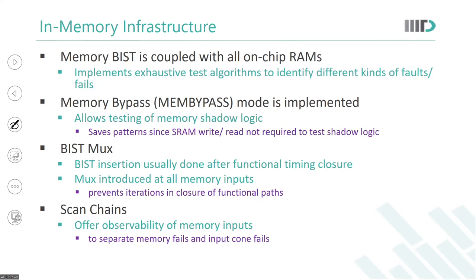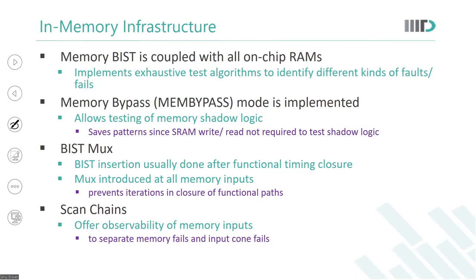So how do you differentiate? Where is the failure? Is the memory timing wrong? What you characterize for the memory, is that wrong? Or is the combinational logic giving more delay? How do you test? For that, what we say is we will insert a scan chain at the memory input. So there is one BIST mux, there is also a scan chain that you insert at the inputs. So again, control logic design team and IO design team, you have designed the scan inputs also and the scan flops also.